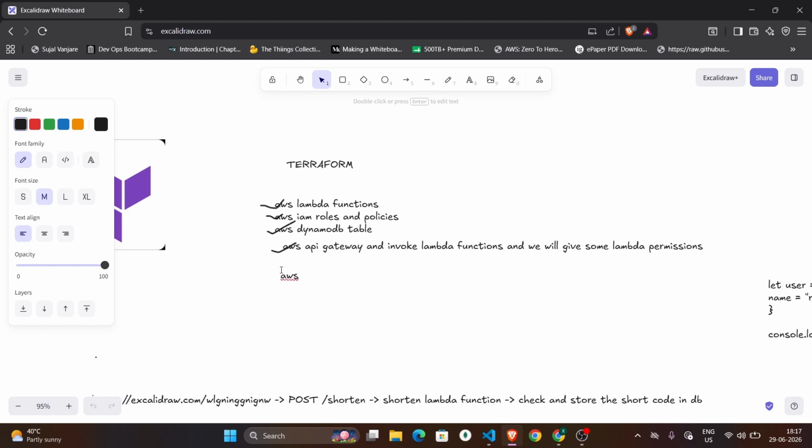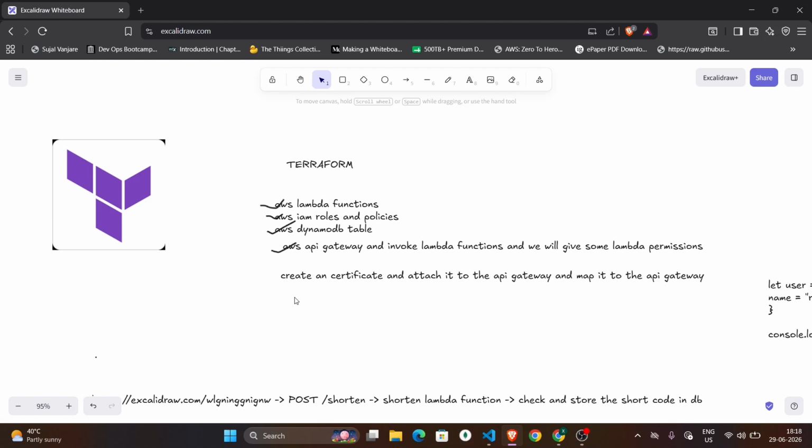First we will create a certificate, and second, we will attach it to the API gateway, and third, we will map it to the API gateway. So these are the three things we have to do.